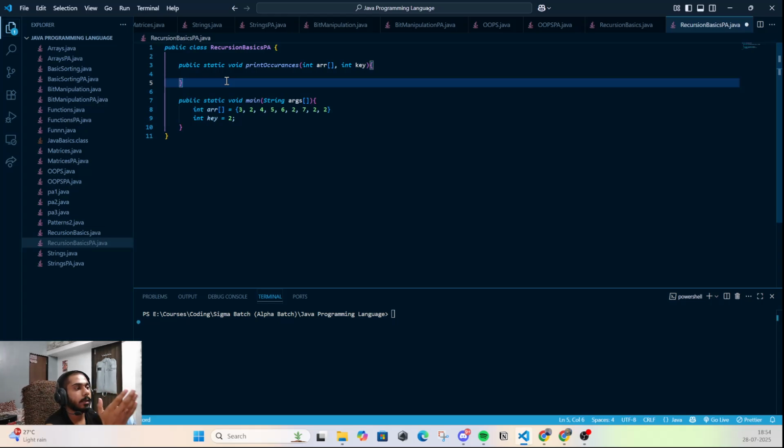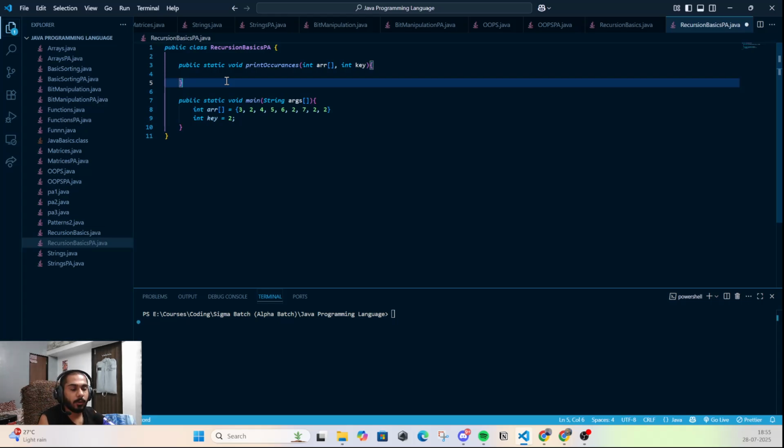Basically we have passed the array, we'll pass the key, and we'll pass the index. So it will start from 0, and it will look for our thing. If it does not match, then it will just go ahead, and if it does, then we can print the index that we are on.